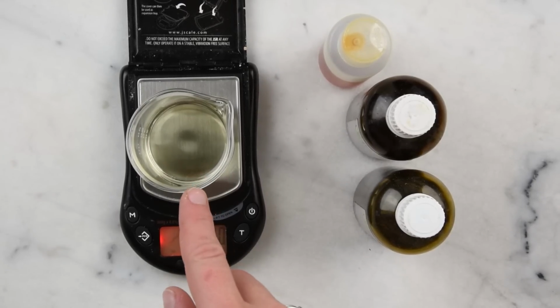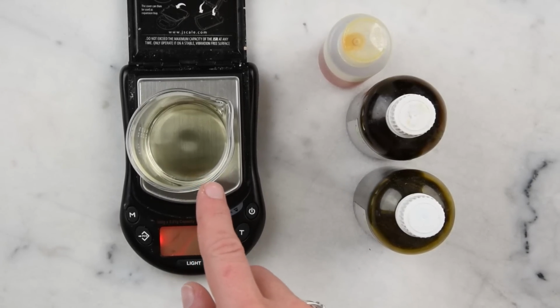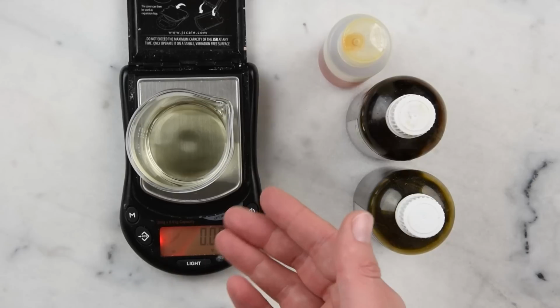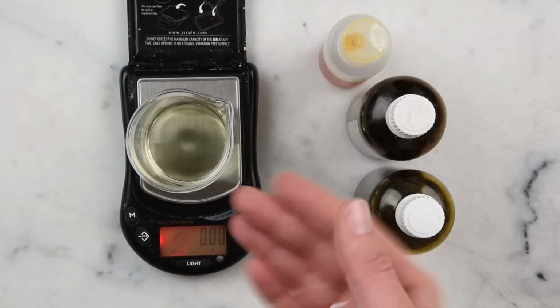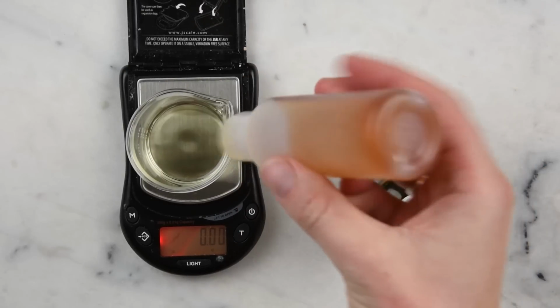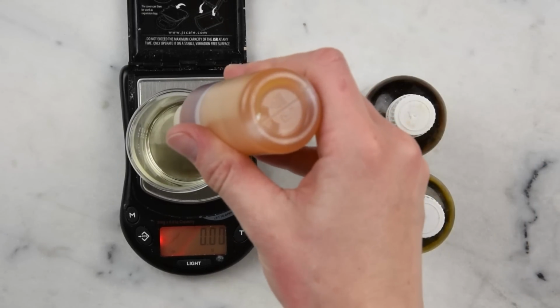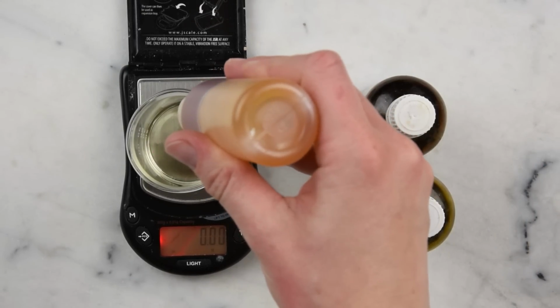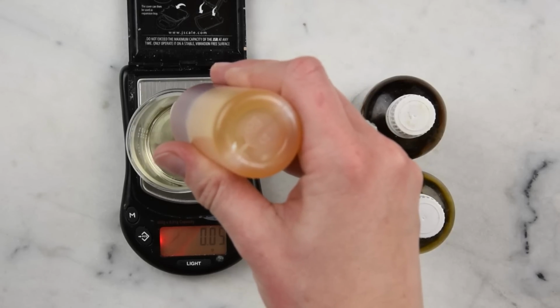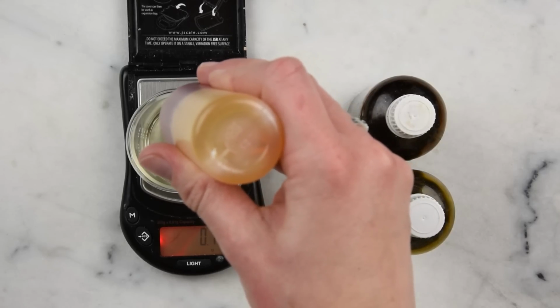In this beaker, I have 20.5 grams of safflower oil, and you could use a different lightweight oil like sunflower seed oil or almond oil would also be a great choice. Here we have our vitamin E oil, and we're going to add 1/4 gram. If you haven't transferred your highly viscous vitamin E oil into a little squeeze bottle like this with a disc top, I can't recommend it enough. It makes life so much easier.